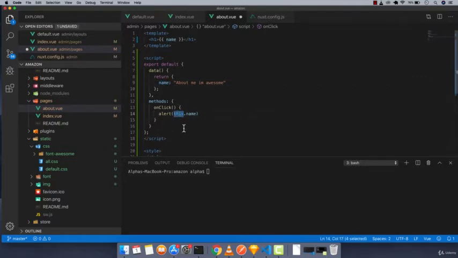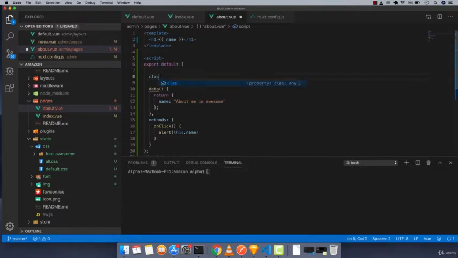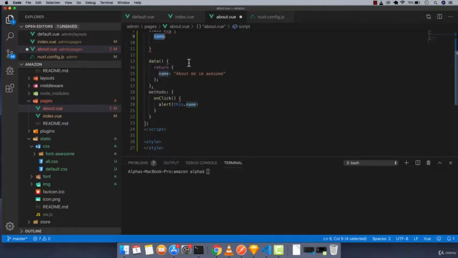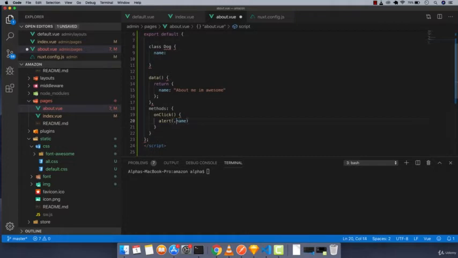You can imagine that Vue is like class-based, where if you've done programming before, you have a class dog, and then you have an attribute like name and so on. So you want to access this attribute or key, you type this.name, then only you can access. If you don't do this, then you're gonna get an error.